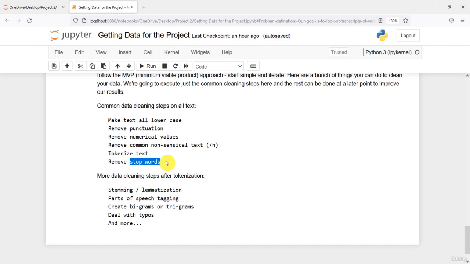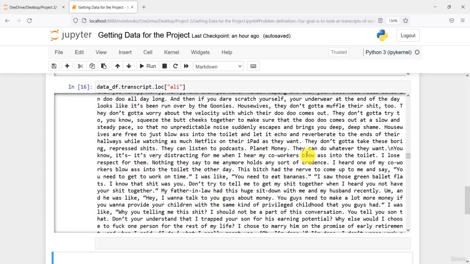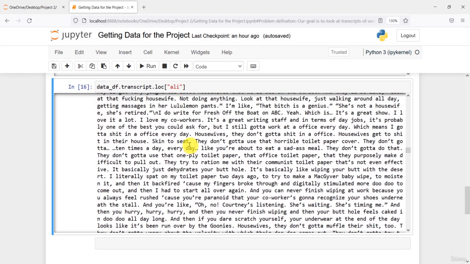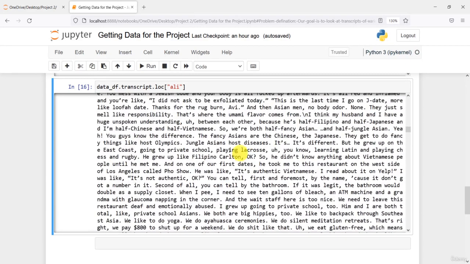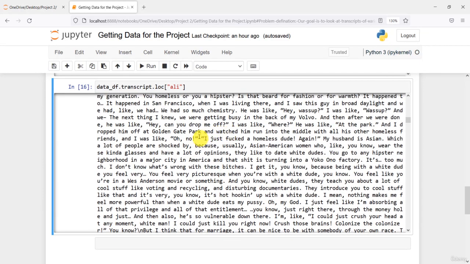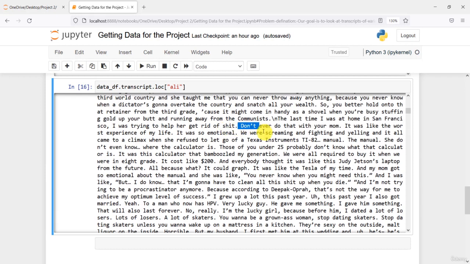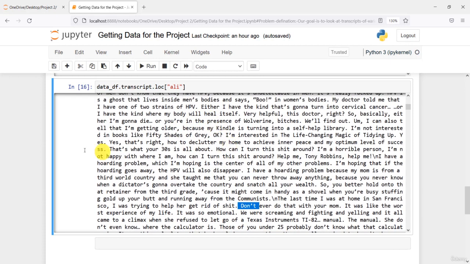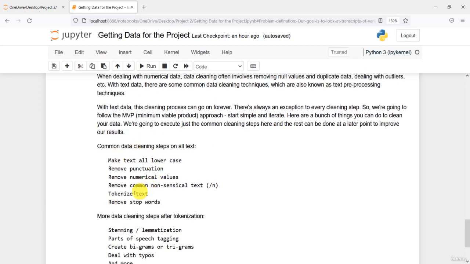Similarly, we need to remove the stop words. What are stop words? Things like prepositions, conjunctions, and so on. For example, see here the pronoun, they. These are not important for our analysis, so we need to remove them. What we are really interested in is the verbs and adjectives, because those are important for getting the meaning. I don't really want information like pronouns or nouns. That information will just clutter our analysis, so we want to remove those stop words.